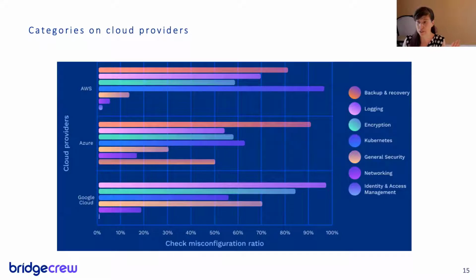So it is important to say that relatively there are not a lot of Terraform modules for the Azure and GCP cloud providers. So it might be that there is no resource, or that there is no compliant configuration that we're aware of, and therefore no data. So it doesn't mean that Google Cloud is perfect at backup and recovery. I was like, wow, that's amazing, and then I think I'm reading the graph wrong. Yeah, so it's not like it's super secure.